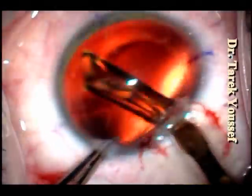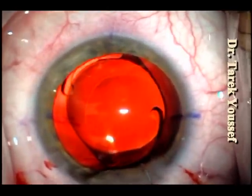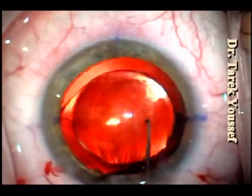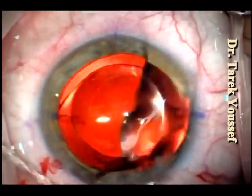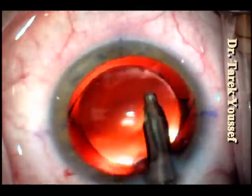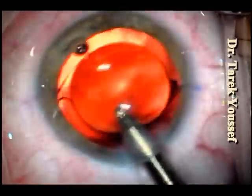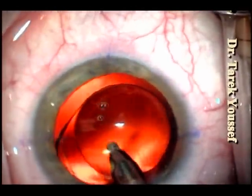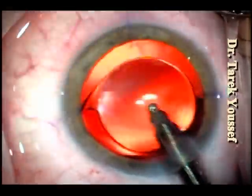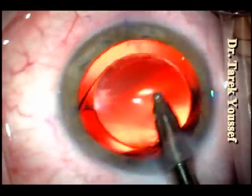With the Alcon lenses I don't go through the wound as my wound is 2.85 millimeters and the cartridge does not fit through that. I usually put the lip of the cartridge on the lip of the wound and inject the lens through without having to insert the cartridge or widen the wound. The lens is in — I'm going to align the axis of astigmatism with the axis of the cylinder of the lens, doing irrigation aspiration. I'll leave the lens about 10 degrees short of the target, as sometimes after this step it can rotate a little bit and it's easier to rotate it afterwards.